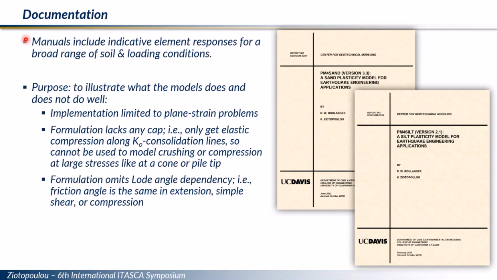The other thing we did was document everything, and we have our manuals publicly available, wherein we document what the model can and cannot do for a broad range of loading and soil conditions. And some of the limitations currently are that it's implemented in plane strain problems. We're working on a 3D version, should be out quite soon. The formulation does not have a cap, meaning that if you are on a constant stress ratio path, there's not going to be any plasticity, and we have omitted the Lode angle dependency. It's important for people to know that, such that they don't try and use the models for things that were never within the scope of that development. And we find that it's important to advertise these things so that people can be guided.